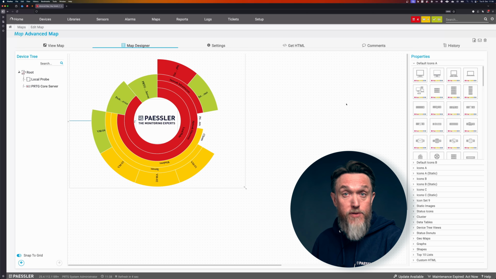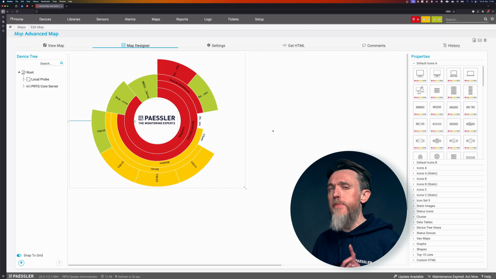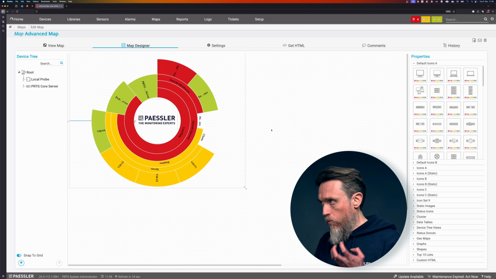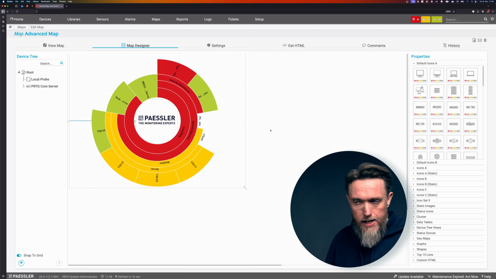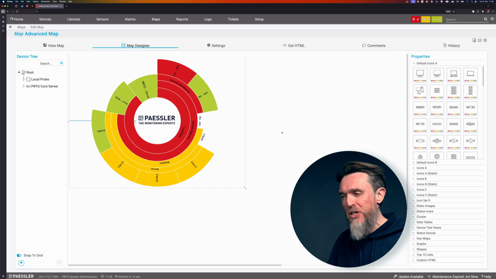I have to say this, it's not officially supported by Paessler. However, that doesn't mean you can't do it. And we do have a couple of nice KB articles that I'll put in the comments below that show you how to do this. But what would be really useful is for you to actually see how we can add custom map objects to our map. So that's what we're going to do now.